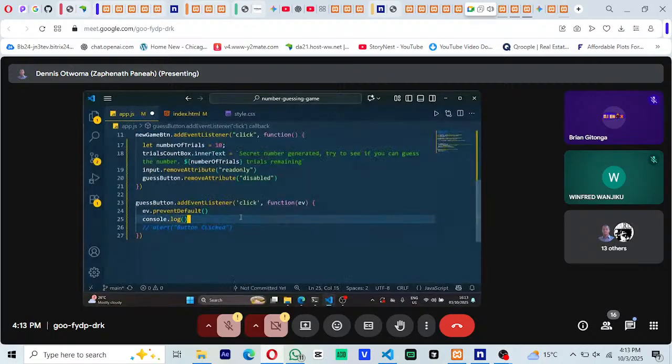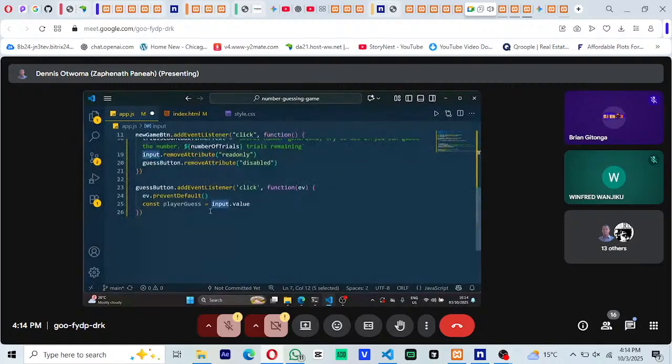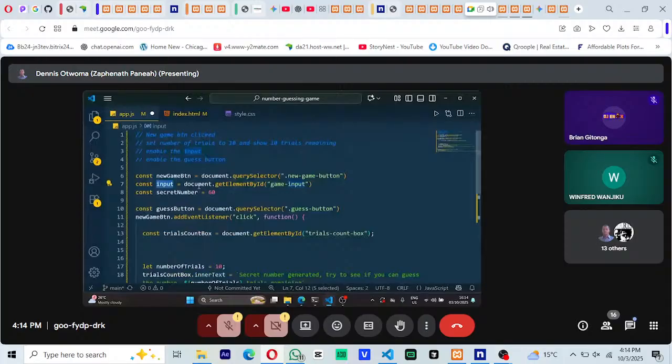So const playerGuess is equal to the input value, of which input is this element, document.getElementById game input. So we are getting whatever the input's value is.